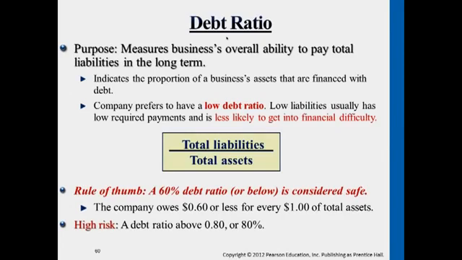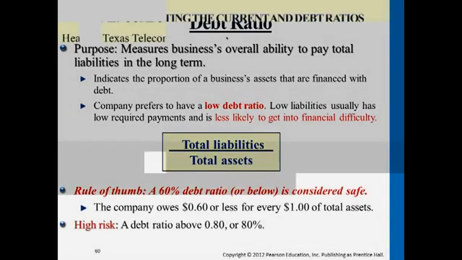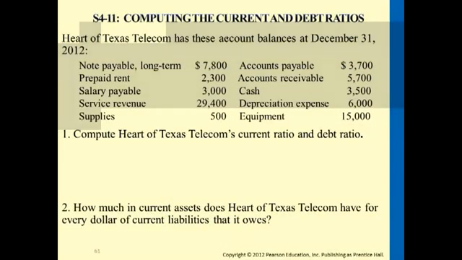All right, let's do an exercise very quick. We're going to first of all classify these asset and liability accounts, and just leave out anything that is not asset and liability. We're just focusing on current ratio and debt ratio here. So again, after classifying, try to see if you can calculate current ratio by totaling up current asset divided by total current liability. Second ratio, total debt, total liability, total asset.